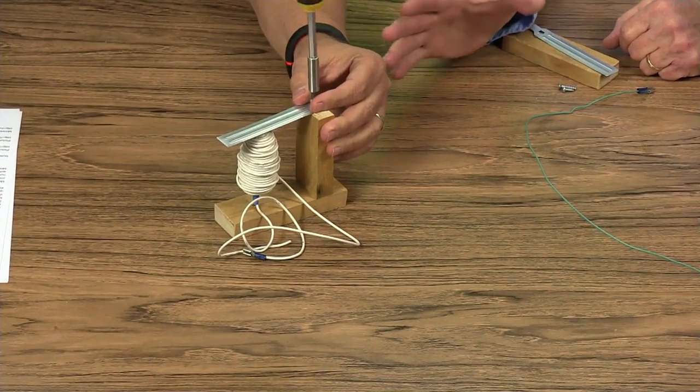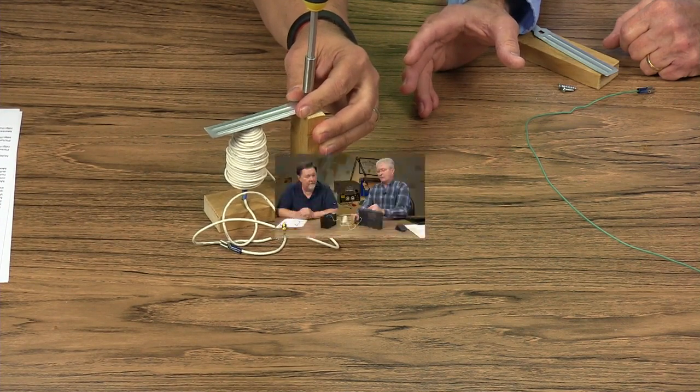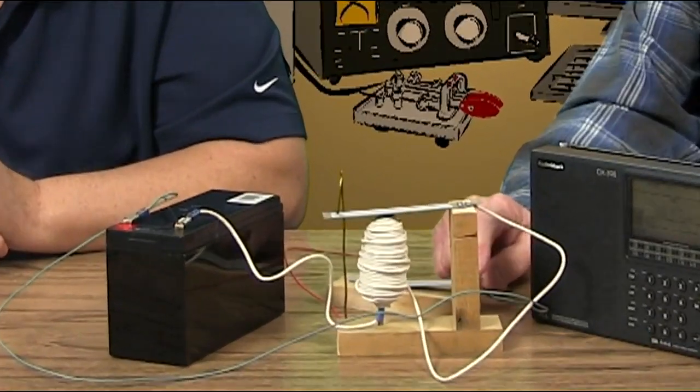It's DC. It's always great to go back and get a refresher. It sure is. A lot of that stuff, if you've been a ham for a while like we have, you don't really think about a lot of that stuff that often. They didn't have electric screwdrivers in those days, so that's why we're not using one. That's why we went primitive with it. Yeah. So let's see if we can hear anything when we fire off our spark gap transmitter. Oh yeah.